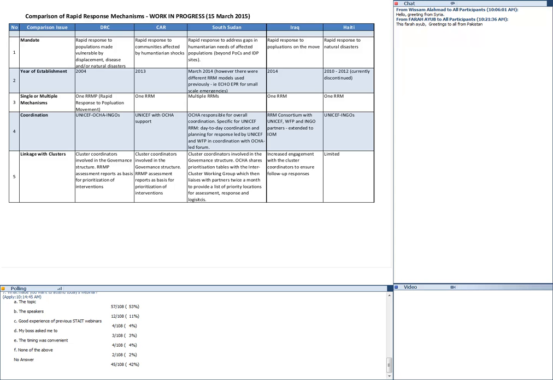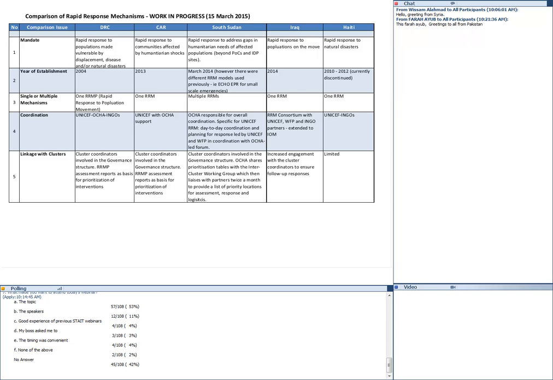Indeed, the RRM partnership doesn't specify where, how, and when exactly future interventions are going to happen. These are agreed upon by partners based on the vulnerability assessments undertaken in response to fast-evolving emergency situations. Today, there are more than 15 key NGOs that are directly partnering with UNICEF in the four contexts.